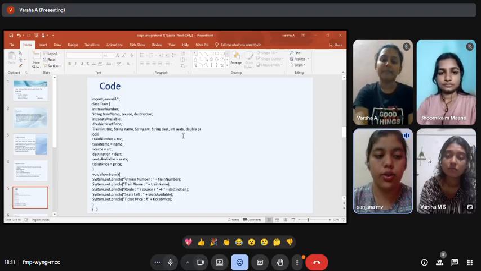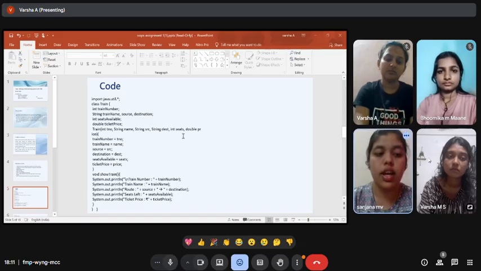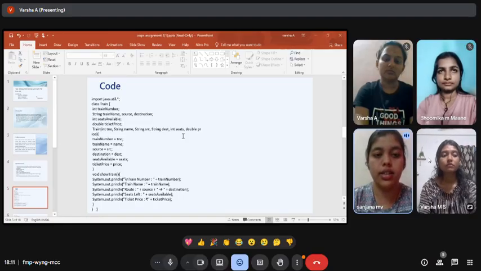So this class only holds the data and displays it. It does not book seats. It supports encapsulation by bundling the train data and behavior together. Next, we will move to the class ticket.